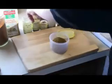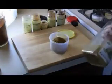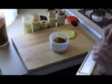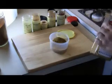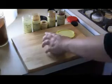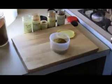Alrighty. And my next ingredient is 2½ teaspoons of garlic powder. I like garlic powder a lot, that's why you see such a large container of it. So there's 1, there's 2, and I'm going to follow my directions here and go with 1/2. Typically when I'm cooking taco meat, I generally add in onions and garlic to my mixture. The next thing we have is 3 teaspoons of onion powder.